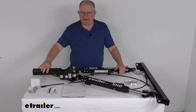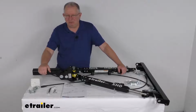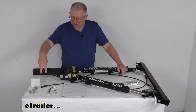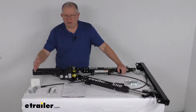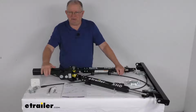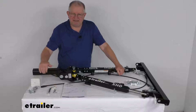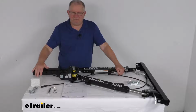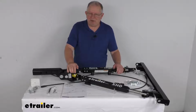The shank portion right here is what will slide into your 2-inch trailer hitch receiver on your RV, so there's no ball mount necessary. If you notice on the shank right here, there are 2 hitch pin holes that are about 2 inches apart. This will allow you to position the tow bar either closer to or further from your RV, depending on your application, without sacrificing any load capacity. Right here you can see the pin and clip is included for attaching it to your hitch. Also, there's no need for a high-low adapter on most setups.